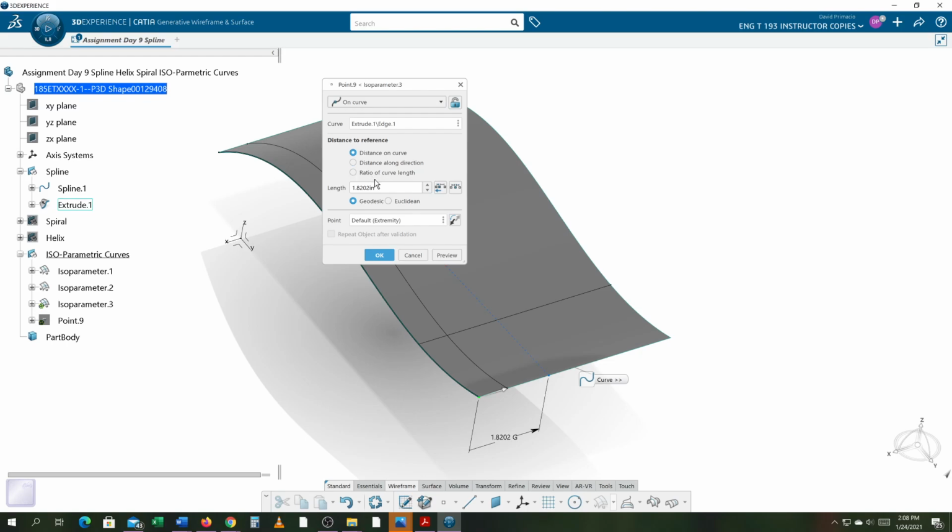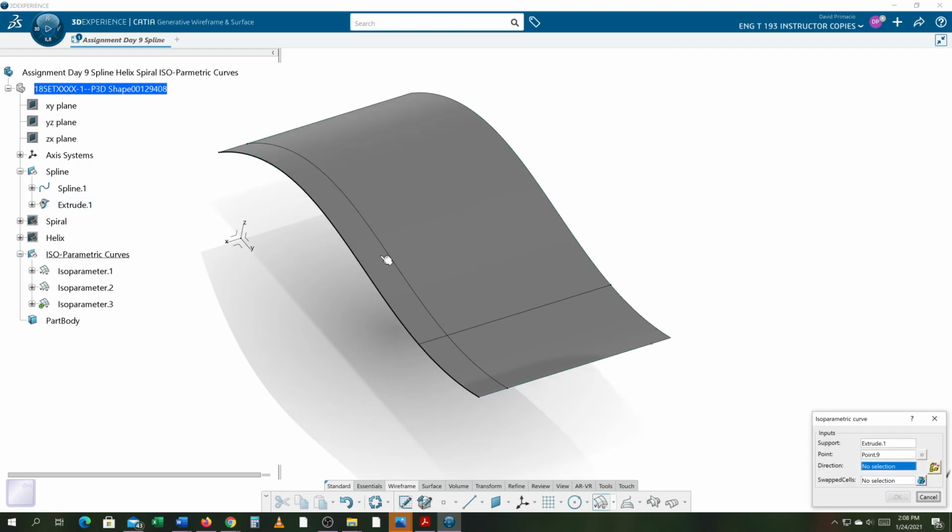Let's say you want to go 3 inches. I'll hit tab. Okay, and it shows me it's going to go 3 inches. Under point default, instead of using this corner, I can grab this point over here, inverse the arrow, and then if I wanted to go specifically a half inch from that end, I could go in 0.5, tab, select OK.